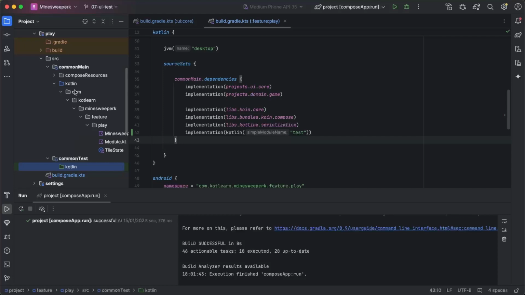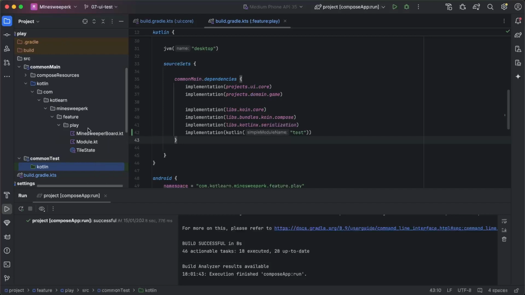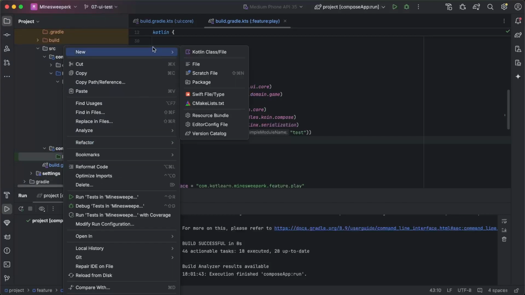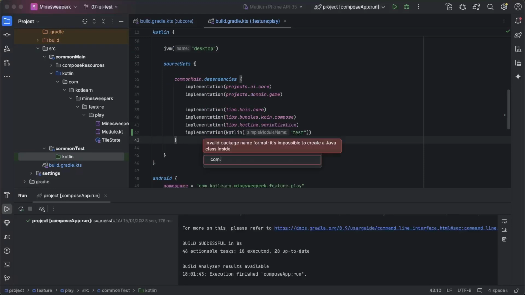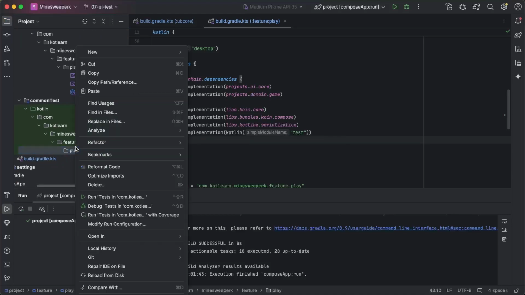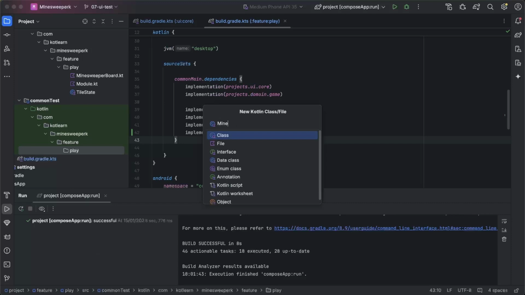Now here we'll match the package name of the module. In our case it's com.kotlin.minesweeperk.feature.play. And inside this we'll create MinesweeperBoardTest.